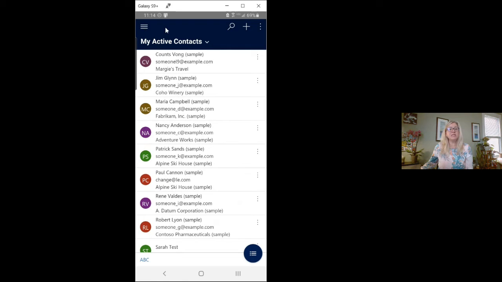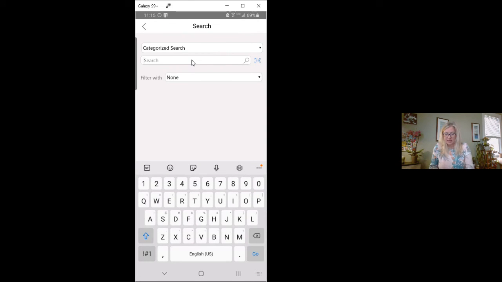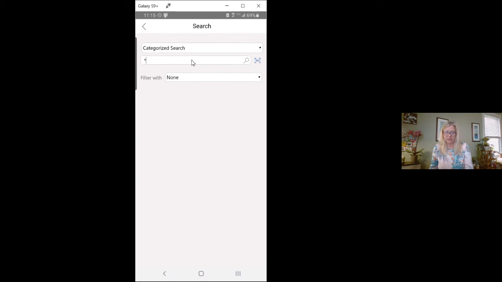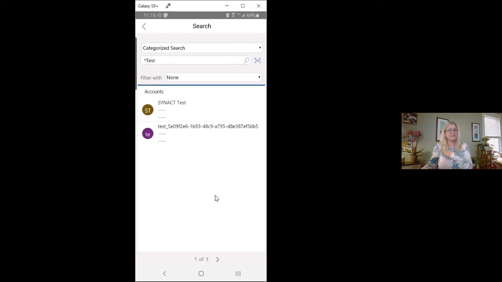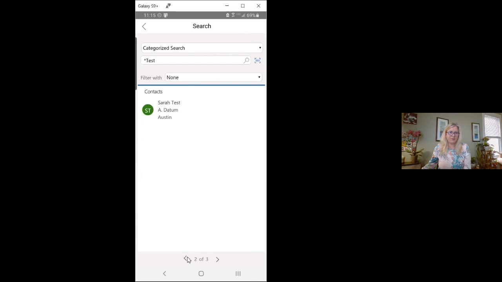Okay, so some other things to know. Up here, you'll see your magnifying glass in your main navigation. This is your search. You can use your wildcard if you like, search for whatever you need, and you're going to see very similar search results come up. Note that you have a 1 of 3 that will maybe take you to other records such as contacts or activities that you might have within the system.